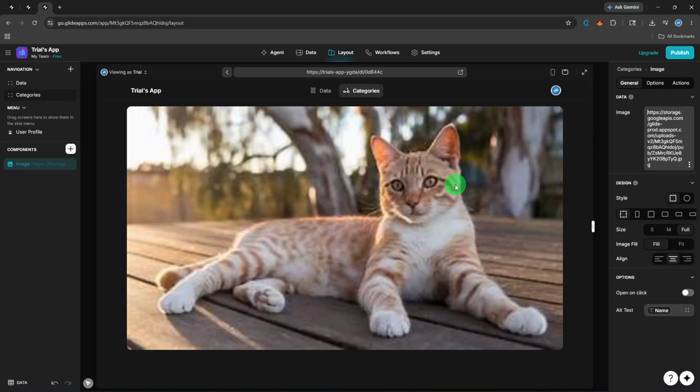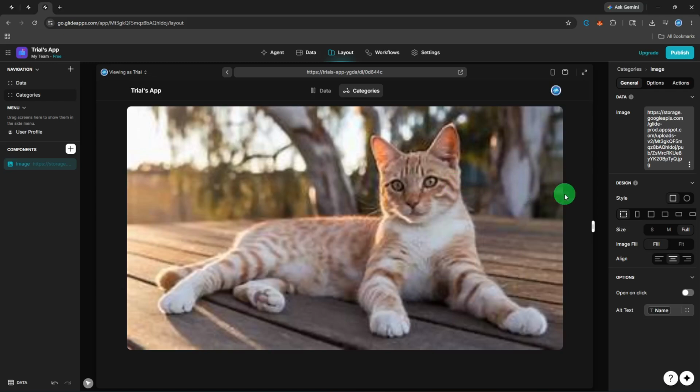Go ahead and upload your image using the method you chose. If you're pasting a URL, make sure it's a direct link to an image file, like a .jpg or .png, and that it's publicly accessible. If you're uploading a file, consider using optimized images to keep your app snappy. Once the upload finishes, you'll see the image appear instantly in your layout.